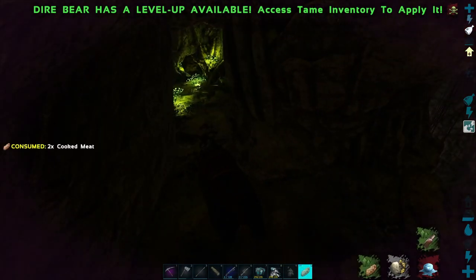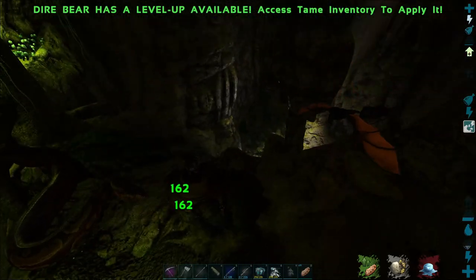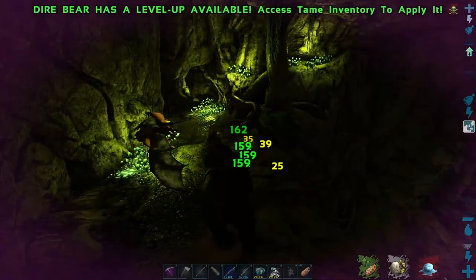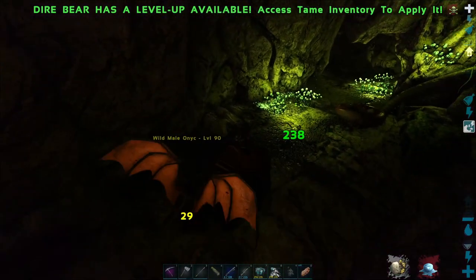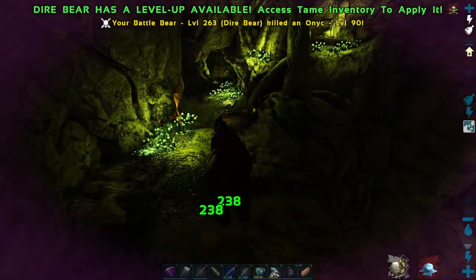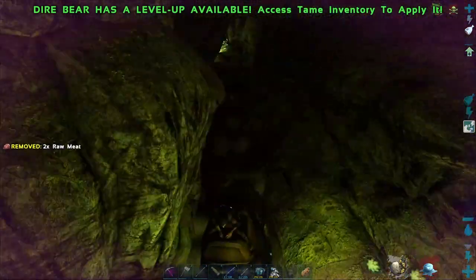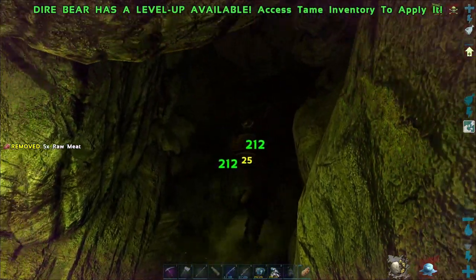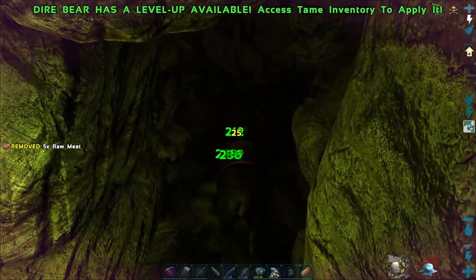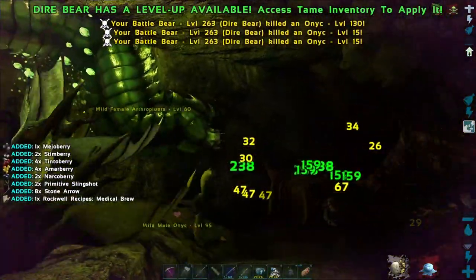Oh, I need to eat. Got more snakes up ahead, but yeah. Dire Bear is a thick boy. Okay. Last Onyx. Oh, there we go. Can we get in deeper? We're looking for... What did I just run past? Oh! Arthroplura! That dude's gonna mess up my gear. I need to get him.